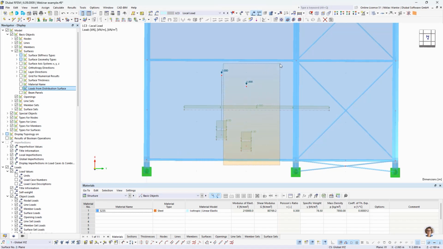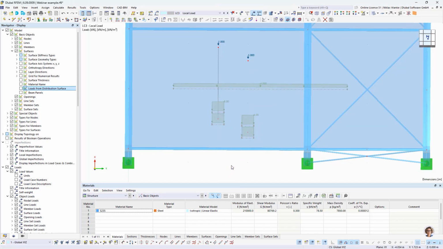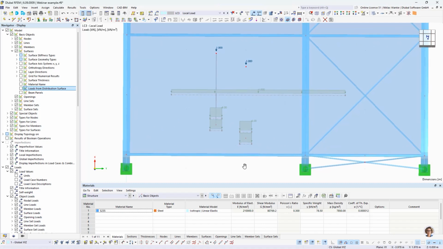And all load that is located on the right side of the span will be transferred to the right member. This would mean, for example, that this free rectangular load, which is completely located on the right side of the span, will be completely transferred to the right member. So that's different to the case before.